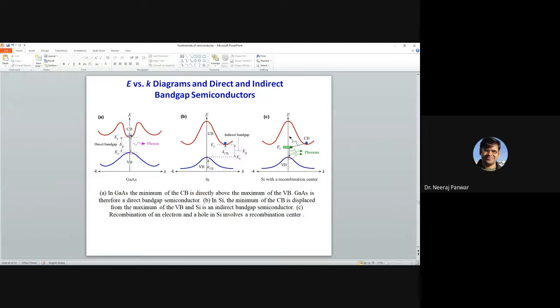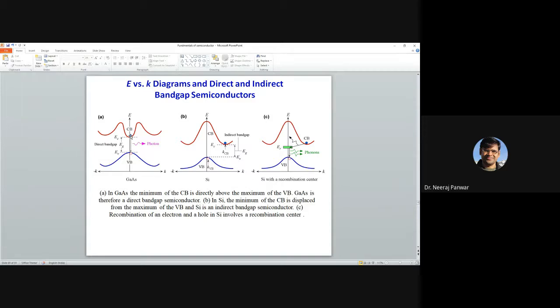Whenever in such cases the electron and hole recombination takes place, the energy would be emitted in the form of a photon. What is a photon? Photon is a quantum of light. So light will be emitted in such cases when the top of the valence band coincides with the bottom of the conduction band. We have seen that gallium arsenide is a direct band semiconductor. Silicon and germanium are not direct band semiconductors. So that's why gallium arsenide is the base material that is used to make light emitting diodes. You must remember it.